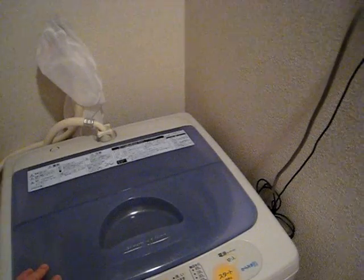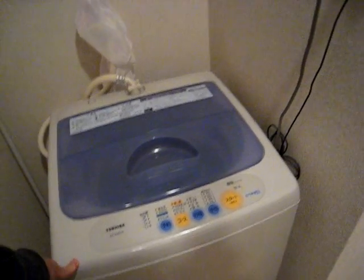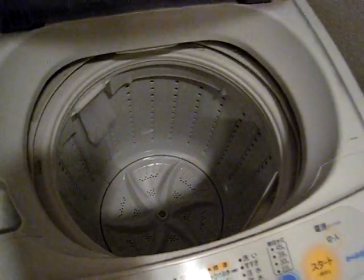Most homes do not, well, let me back up. Most apartments do not have dryers. A lot of houses do. But this is just a small washing machine. Once it's done, the clothes have very little water left. I just take them right from here quickly because it spins very fast and twists everything up, so you get a lot of wrinkles. So quickly from here, put them on hangers, then out to the patio and just hang them up. I have a closet rod out there where I hang my clothes, and I've showed that in previous videos. So most apartments do not have dryers.